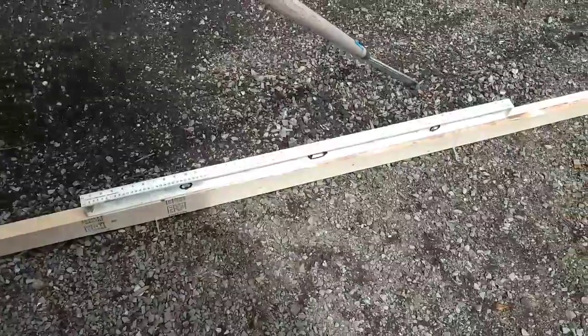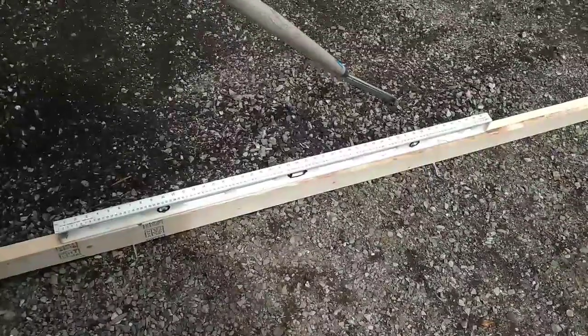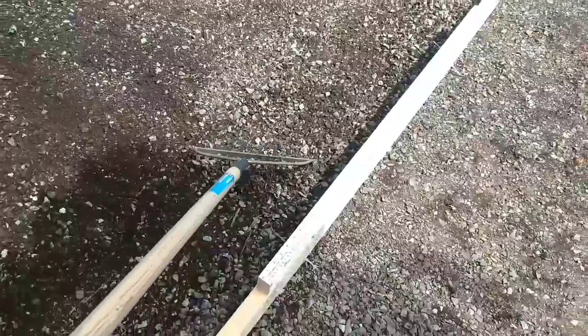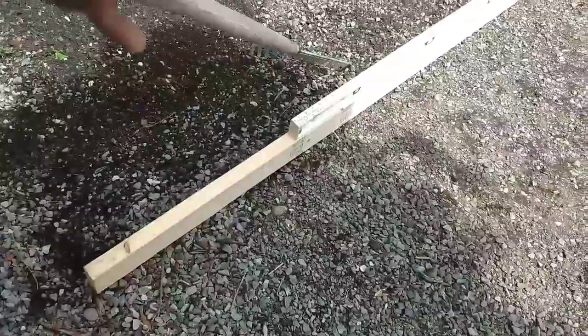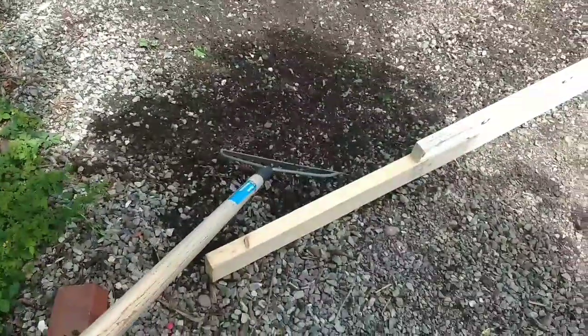Just a little tip — what I find works easier: obviously sand would make it a lot easier, but I don't have access to sand right now. So what I'm going to do behind the 2x4 is rake some loose dirt and gravel behind it. When I'm spinning the 2x4 around, if there are any low spots or high spots, it's almost like a grating effect when you're rotating it. I'll put some loose debris behind it and then slowly start spinning it.